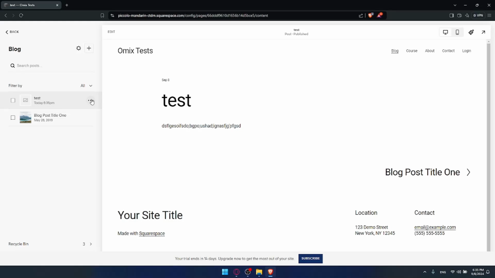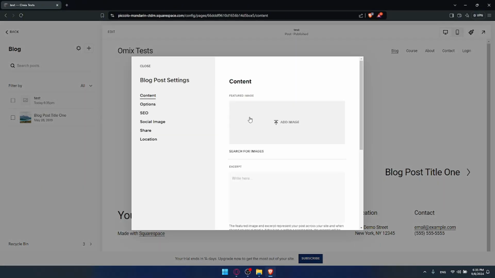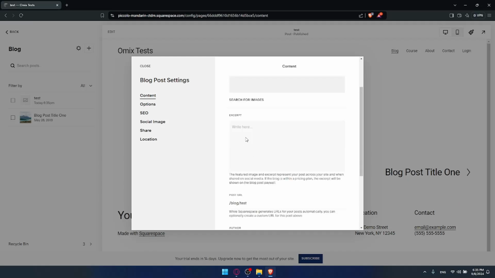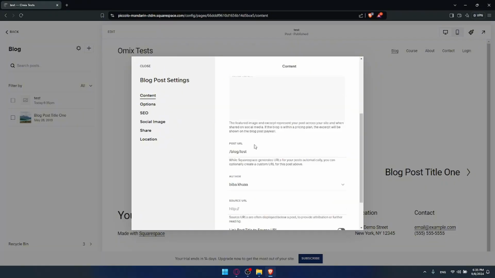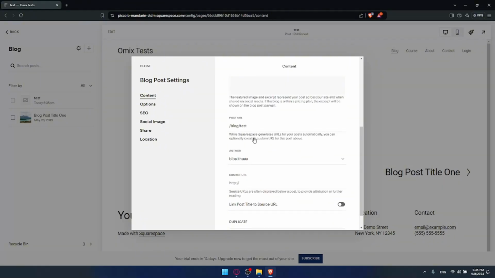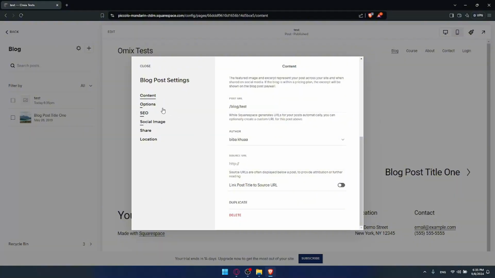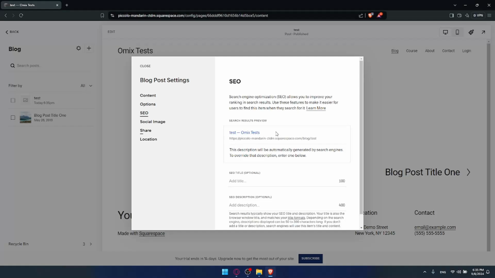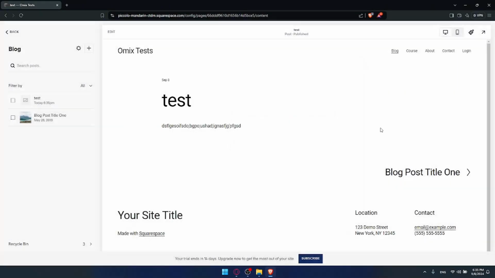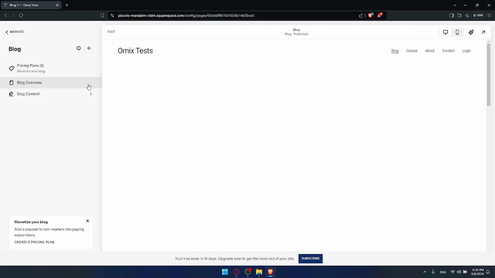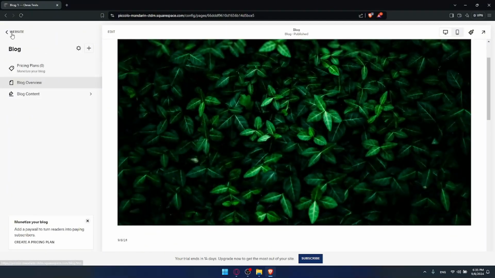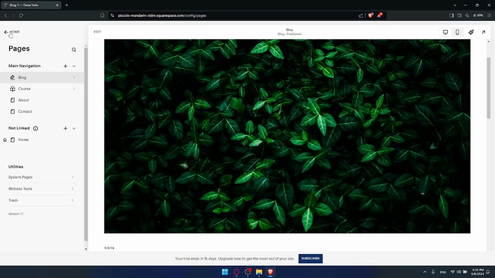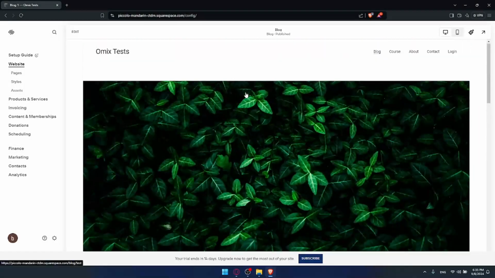As you can see, there's nothing on it right now, so you can go and click on settings, add some images to it, as an example, maybe add or search for images somewhere else, post the URL, you'll find authors, source URL, you can change the options of it, SEO ranking of it, and all the other information about it if you want to. Once you're done, just go back. As you can see on the overview, you'll see it here, and you're good to go. Just go back to the home and your blog is ready.